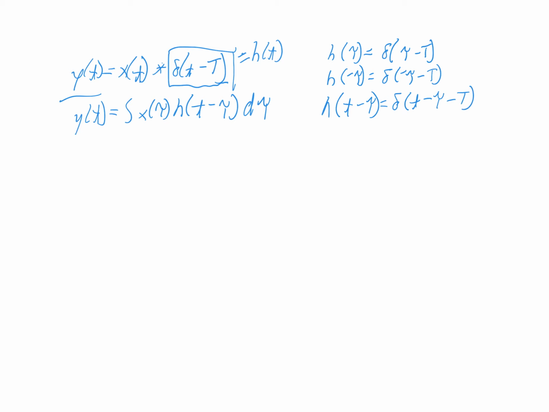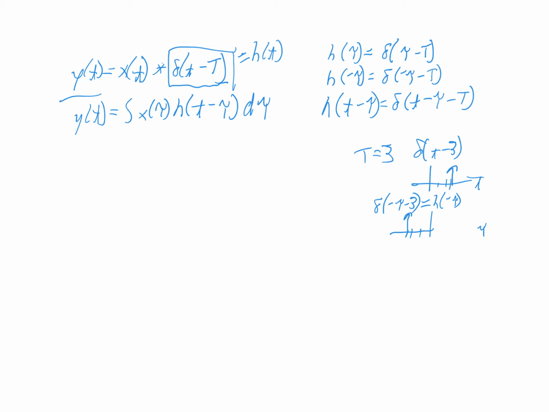So let's graph that out. Let's just do an example here, capital T equals 3. Well, then our delta of t minus 3 is going to look like that. Then we mirror it, so that's on the t-axis, and then we mirror it and relabel the axis tau. So this is delta at negative tau minus 3, and that is our h of minus tau.